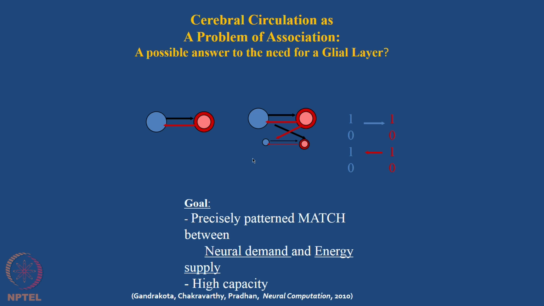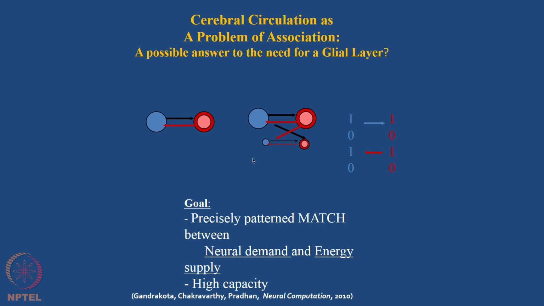Similarly, when a blood vessel dilates, the glucose that is released in that process goes to many different neurons in the neighborhood. So here you have an interesting problem which arises when you look at this whole interaction from an engineering point of view. In the picture in the middle, you see a big blue circle and a small blue circle. The big blue circle denotes a neuron which has very high energy demands. Maybe it has a very high firing rate, and so it needs a lot of energy. Whereas the small circle represents a neuron with very low activity. Maybe it's silent most of the time, so its energy demands are much lesser.